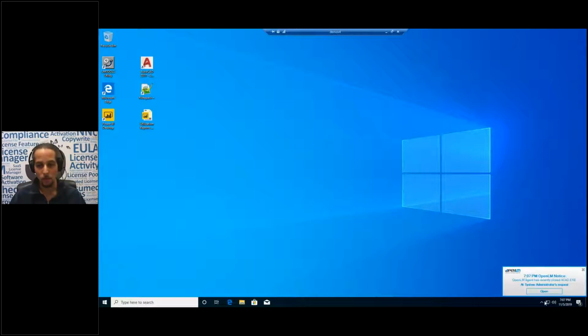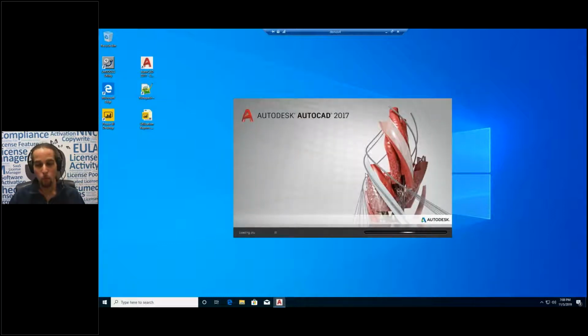The agent closed AutoCAD after saving it, and I get a little message popping up saying that the agent has recently closed AutoCAD at system administrator's request. If I click open, it will reopen and reinitiate the same session that I had, to the same document that was saved.